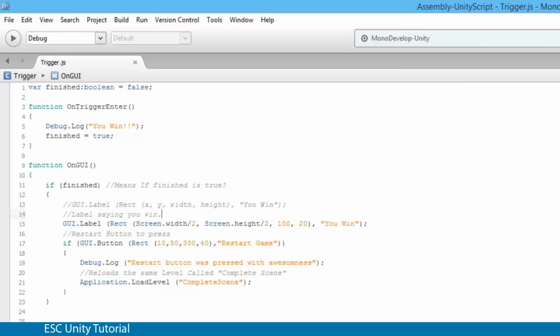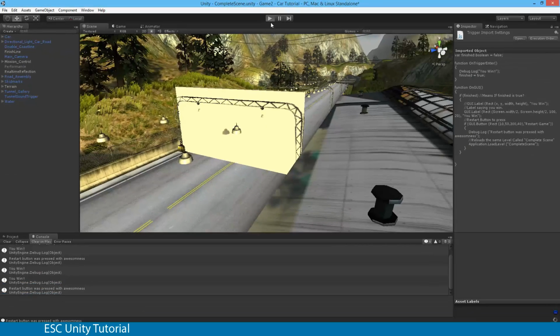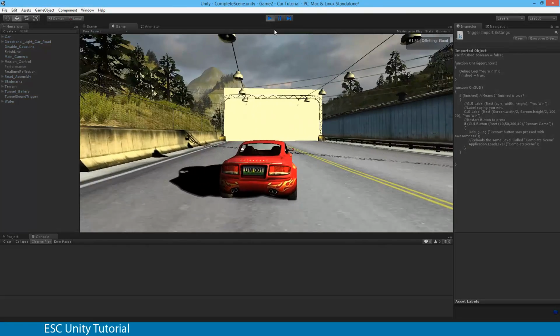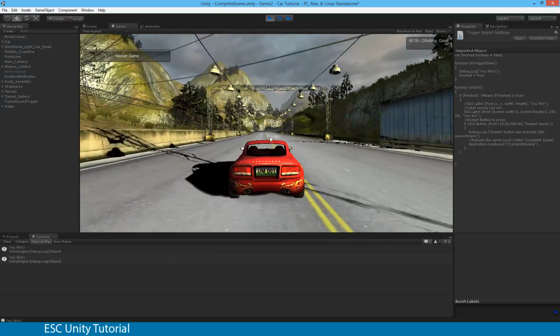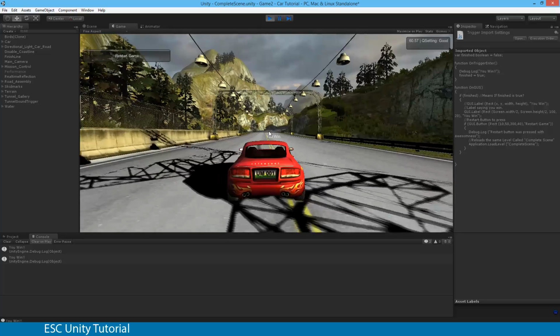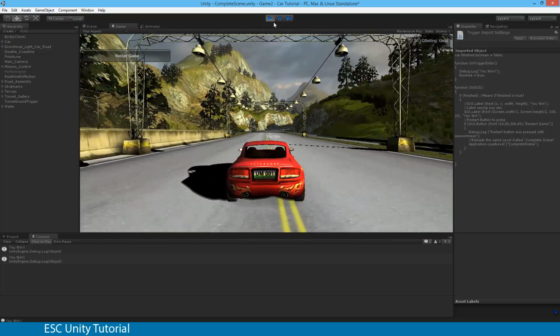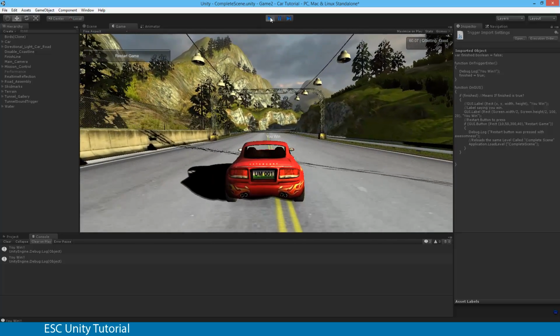And in the next video, what we're going to look at is that currently it's just got that very, very small you win label appearing when you race. What we're going to do is make it a little bit more artistic, a little bit bigger. So this you win is not what we really want. We'll make it bigger so it's a little bit more impressive, so you really want to race.